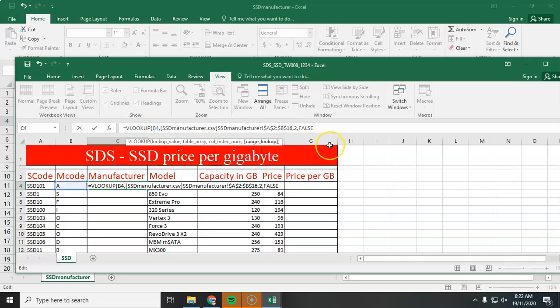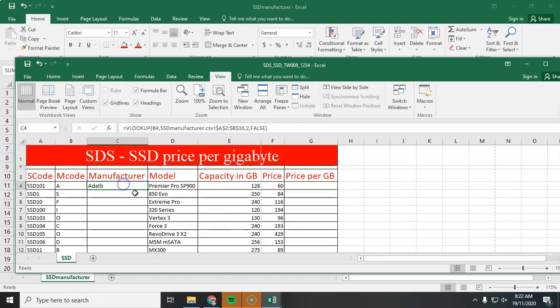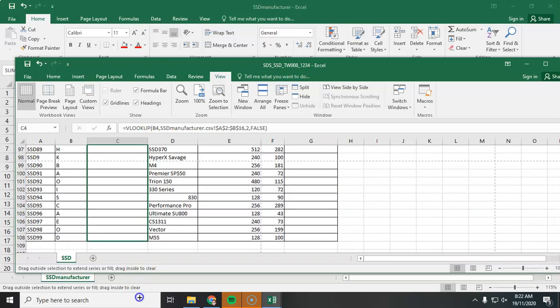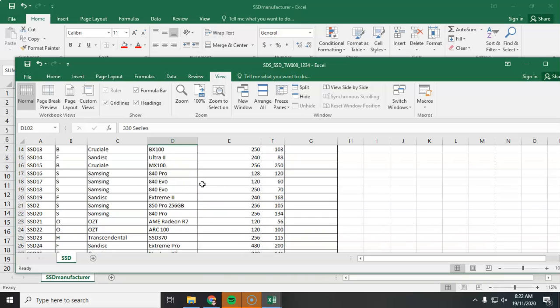False. Almost always. The 2 means column 2. Yeah? So we're looking at this data, that's column 1, that's column 2. So we want to show what's in column 2. Yeah? So if we hit enter, it should immediately make some sense. So we'll replicate it all the way down. Are there any problems? Nope, that all looks right. Yeah?